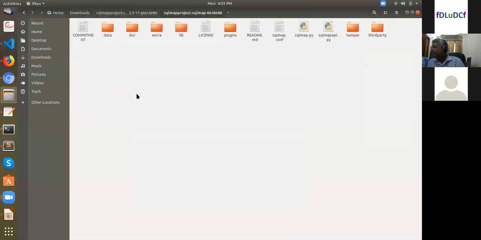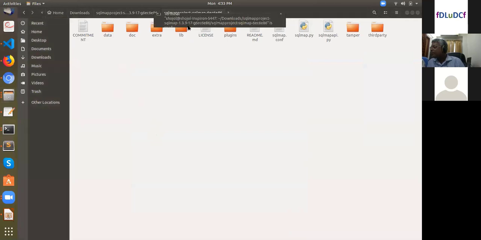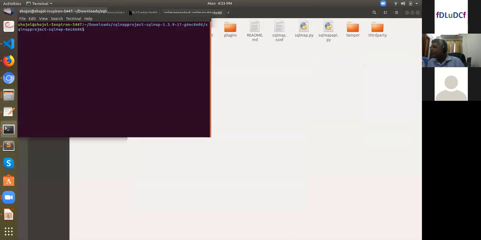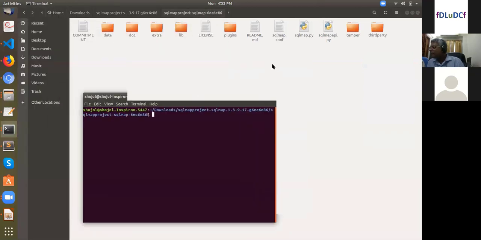Here is the project, and you don't need to install anything. You just need Python installed on your computer so you can run SQLMap. So just write python sqlmap.py.